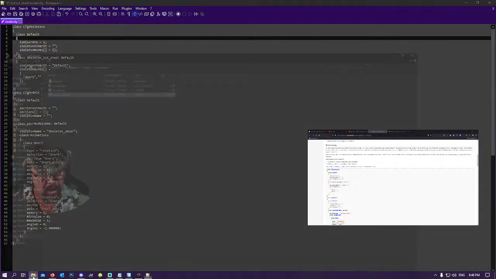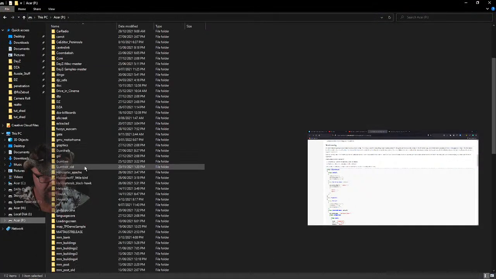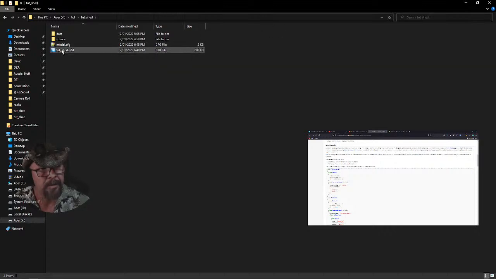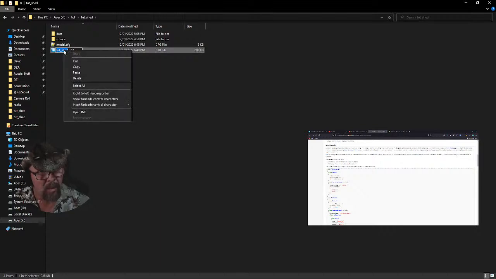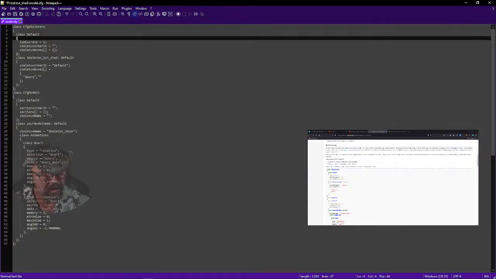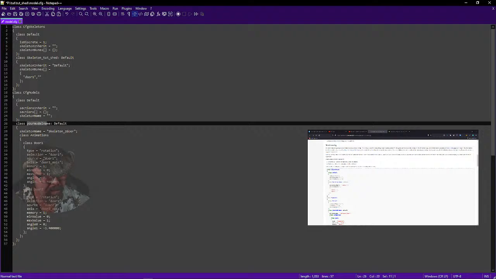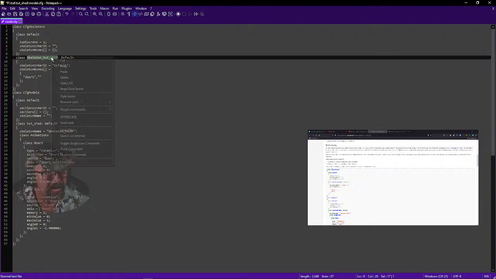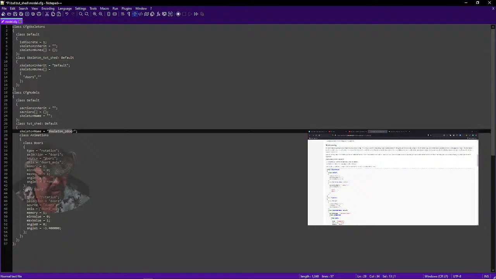Here's the big one. Be sure that whatever you put in here is the same as the one that we saved earlier, or is in the folder that I give you if you do modify it. So it's called tute-shed.p3d. We want to make sure that we have that exactly the same for it to function. Okay. So we want to go in, and we want to go your model name. And we want to go toot, shed, like that. The skeleton name is obviously going to be skeleton, toot, shed, because I try to keep the same format. So we'll do the same thing again. Skeleton, toot, shed. And this is just copy and paste. Don't stress if it doesn't work, because you'll find you just typed something incorrectly.